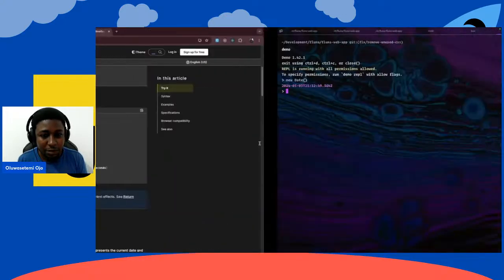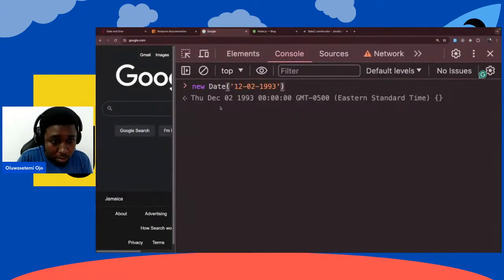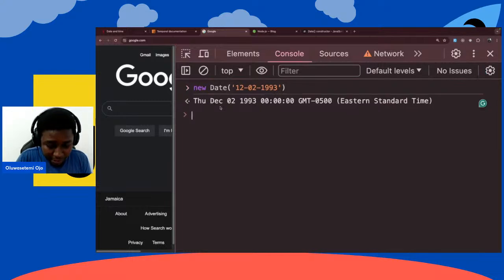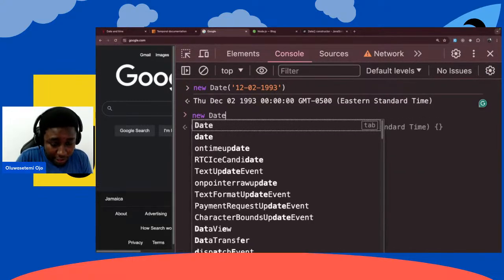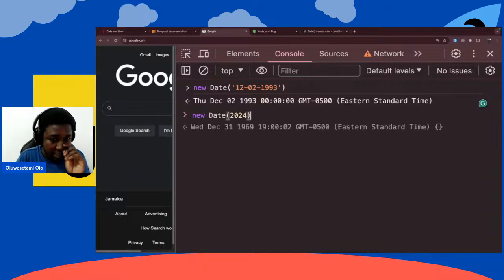We can take it further by passing it new Date, and you can say, well, let me give you a particular value here. So you return the date. No, I don't understand this. So it doesn't understand only the one here. Let's look at this.